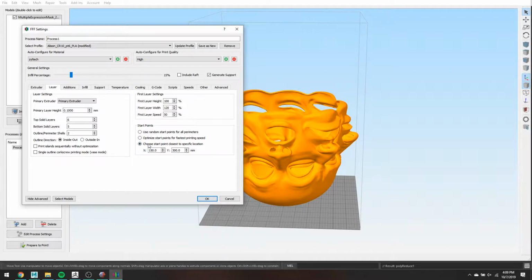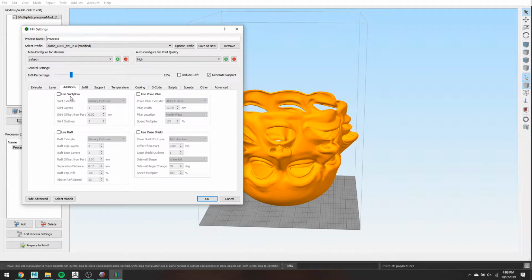You also have a little bit of information about where you want to stash your Z-seams. Like in Cura, you had, I don't even remember what it's called, to be honest. But this is your Z-seam information. So you can pick random starting points, optimize for print speed, or choose a start point in a specific location. I used to just do fastest printing speed, and now I do like when my Z-seams, the little blobs where the nozzle starts and stops for each layer, are aligned in one area, so it's easy to go through and sand them and fix them, and you don't need to search for them. But again, those options are there if you need them.